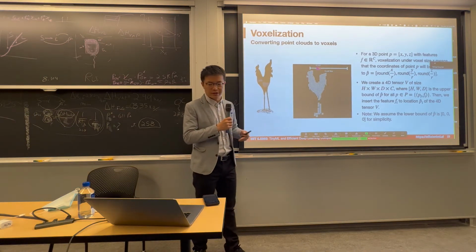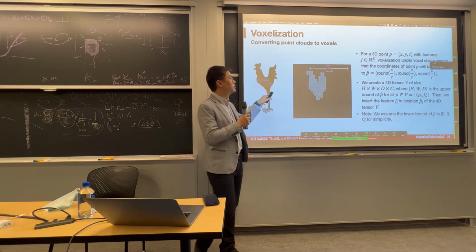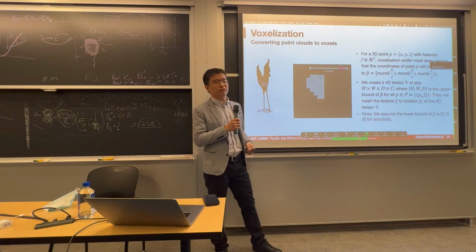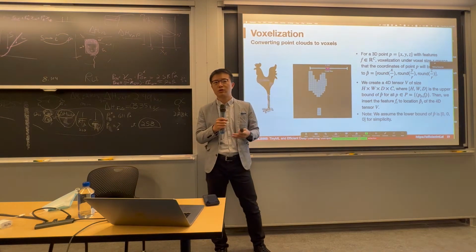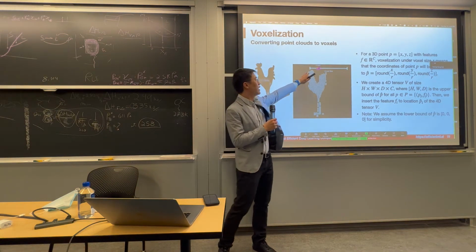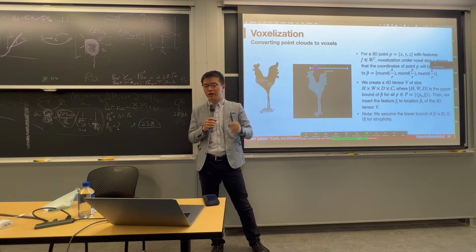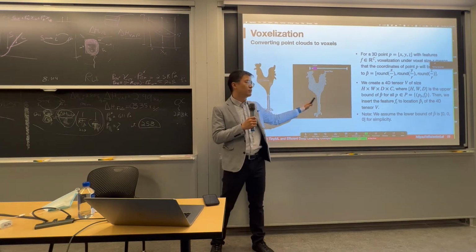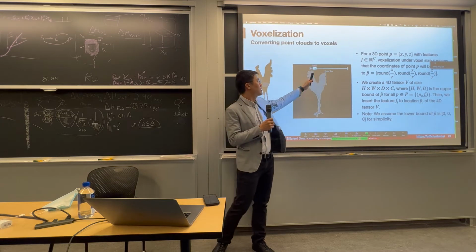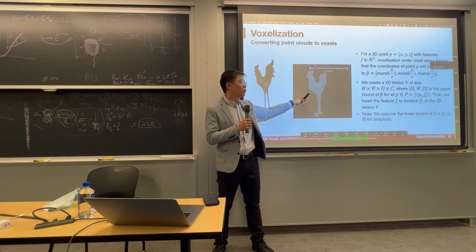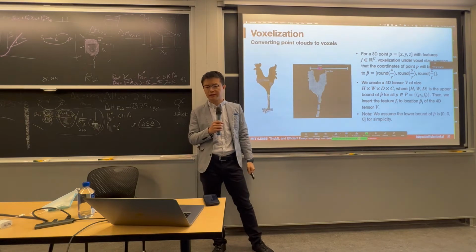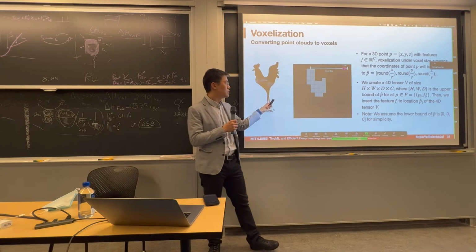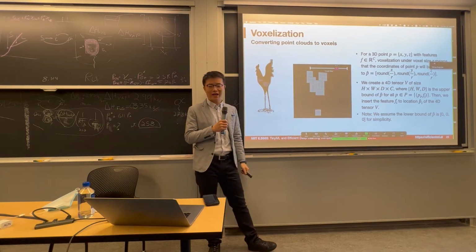So this is an example of this object. We can use different resolutions of the voxel size. It's a method of quantization. Right? If you use finer granularity, you have a smaller voxel. Okay? So the information loss is much smaller. As we increase the voxel size, it gets coarser and coarser in granularity. If we have a pretty big voxel size, we actually lose a lot of information, for example, the leg.